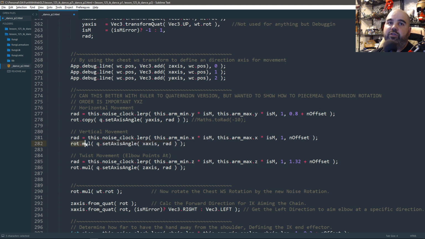First we create our Y rotation. Then we create our X rotation and multiply that to our Y rotation. Then we create our Z rotation and multiply that by our YX rotation. And now we finally have a YXZ rotation in quaternion form.